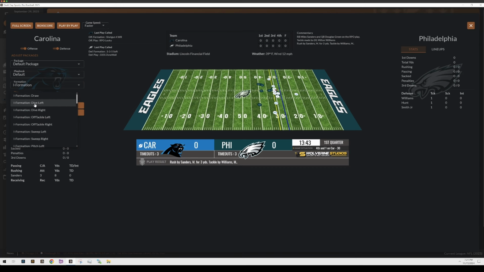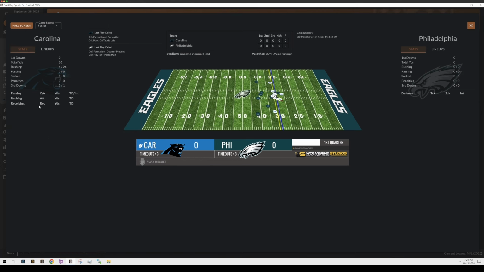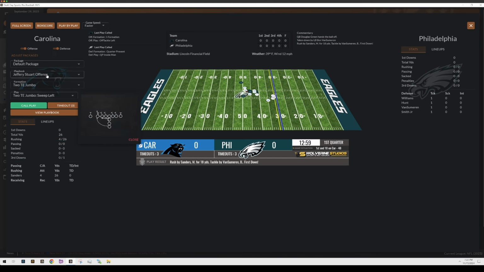Draw play? No. Dive left. No, we've been doing left. Let's do right. Oh, that last one was the same place. Off tackle left. Let's go. First down. Douglas Green handoff. Okay, let's get to some passing.